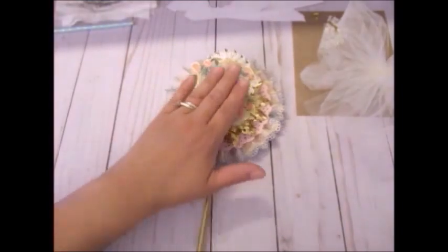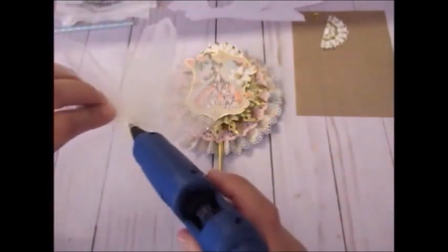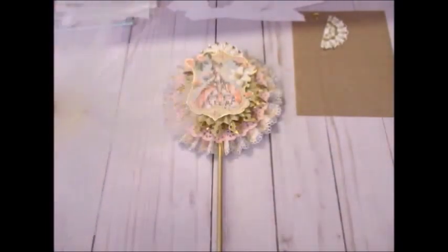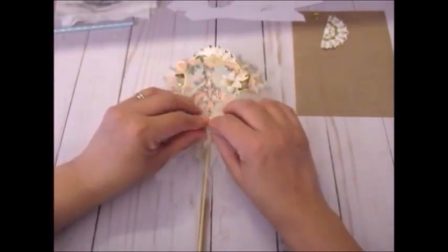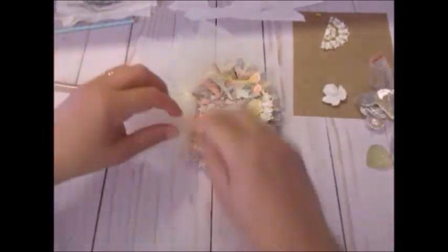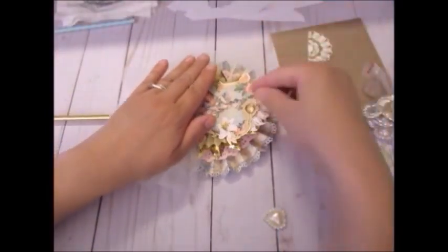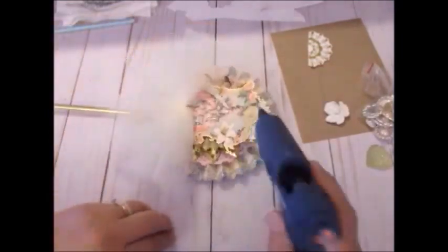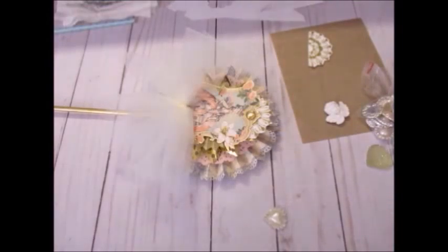Then I'm going to glue my bow down, and you'll see that I press it down a lot because it's so airy. I want the glue to hold everything. So I just press it and push down and let the glue seep through all that tulle. All right, so then I decide, oh, I could put that little gem right there, so I don't have to throw it away or save it for another day.